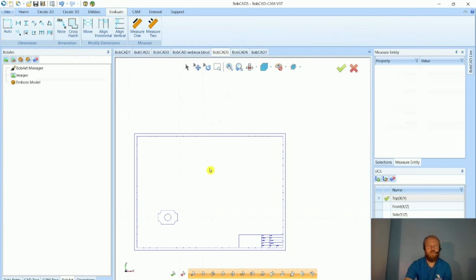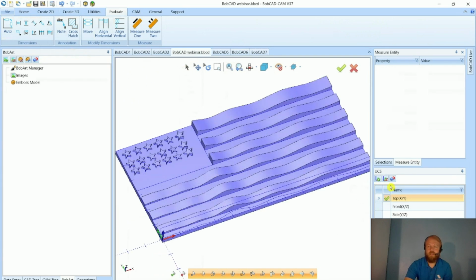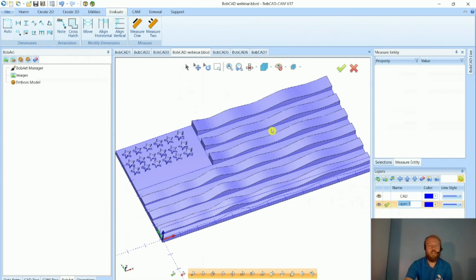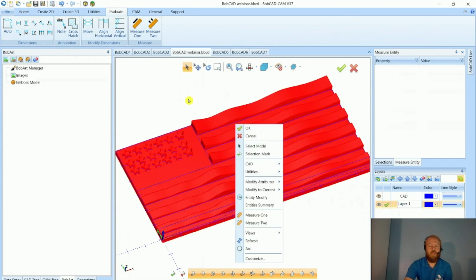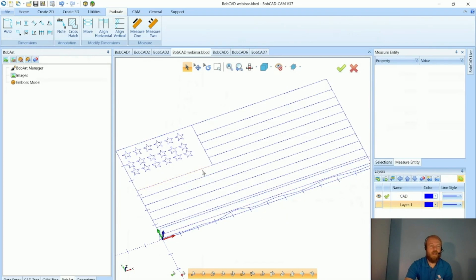Then after that, we also went through the different layers. So we can create different layers to separate solids from each other, separate the drawing from each other, so that I can easily see my 3D model of the flag. Put it on a different layer here so that I can hide it and work with and separate it out from the drawing to work with the drawing.